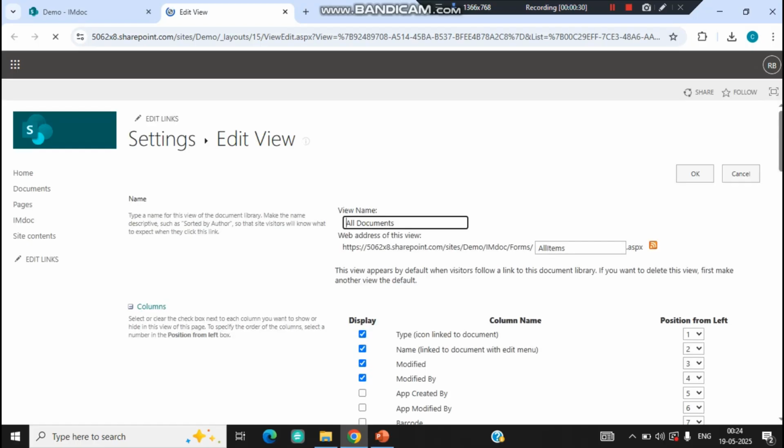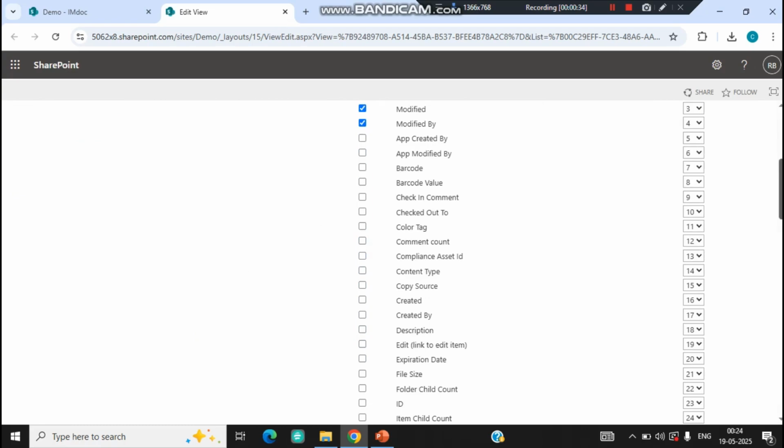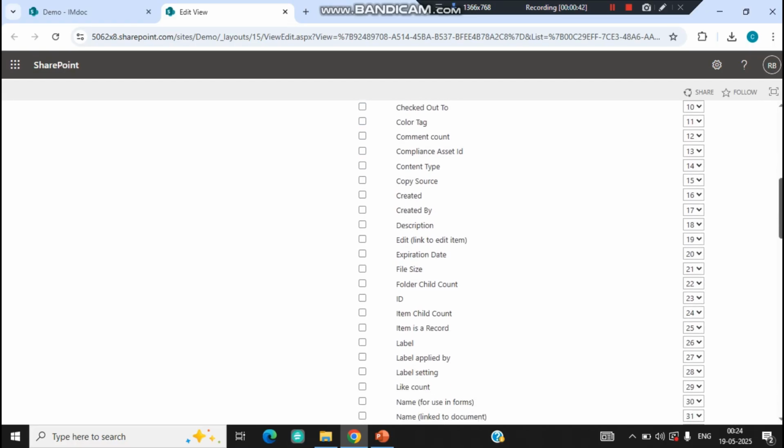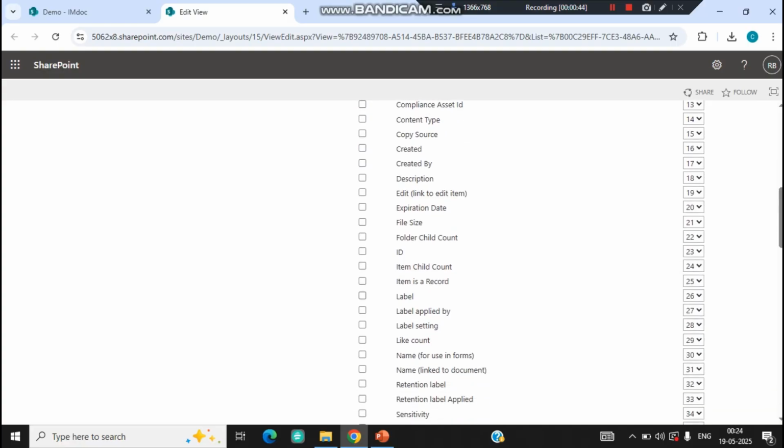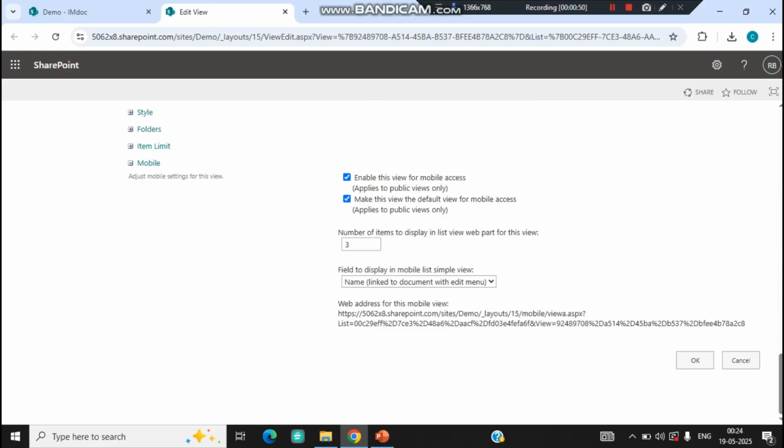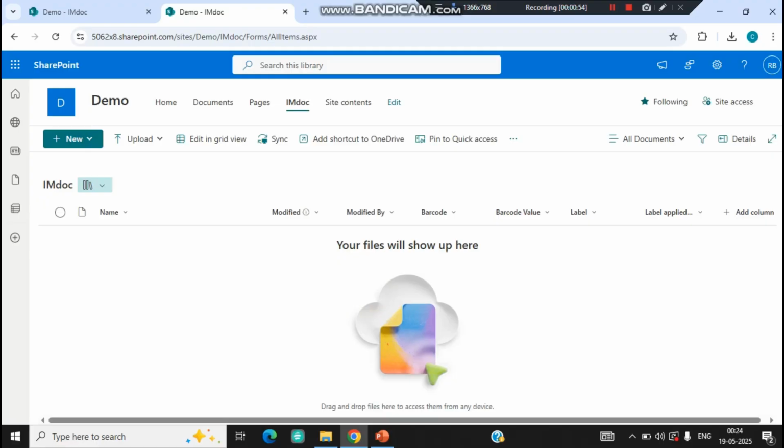Okay, so let's edit this document view, right? And I want the barcode to appear, and in fact the barcode value as well. And labels, let's come up here, labels. I want the label applied by, label shows up. Okay, and once good with the view, I'll just simply hit OK.